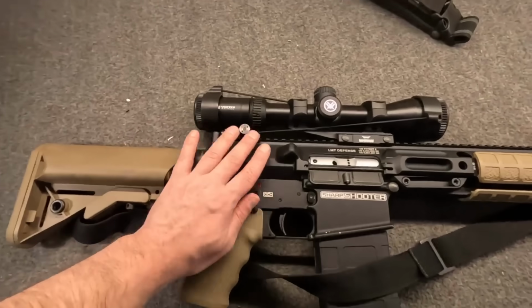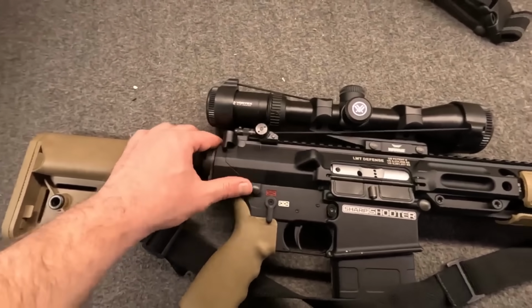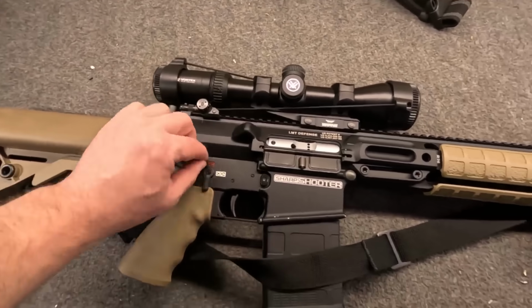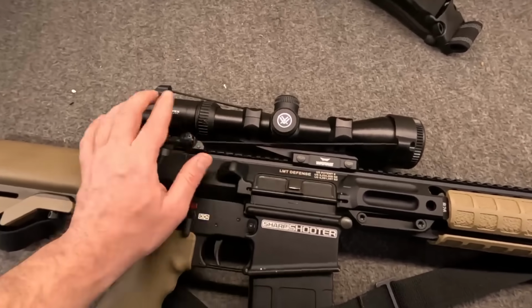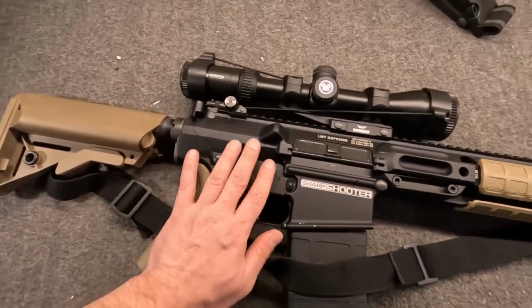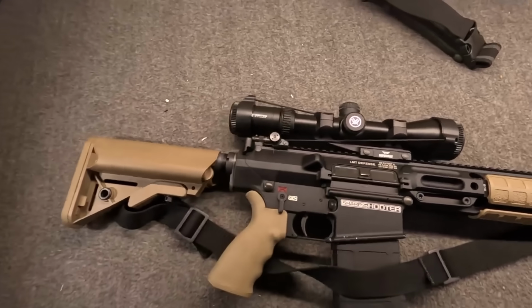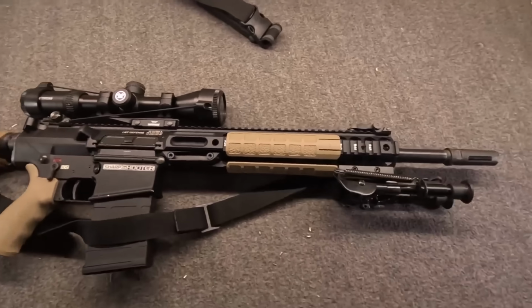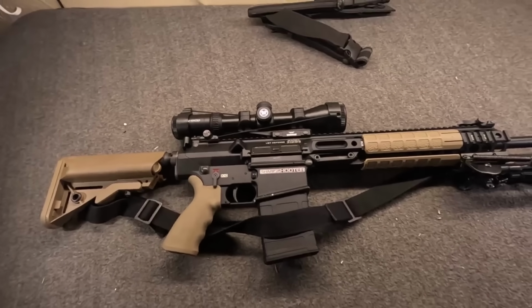And flipping over to the other side, we have a brass deflector, case deflector, no forward assist, so Stoner would be happy. It's marked sharpshooter, standard port door, ambidextrous safety. And yeah, very interesting and one of LMT's first big contract wins.